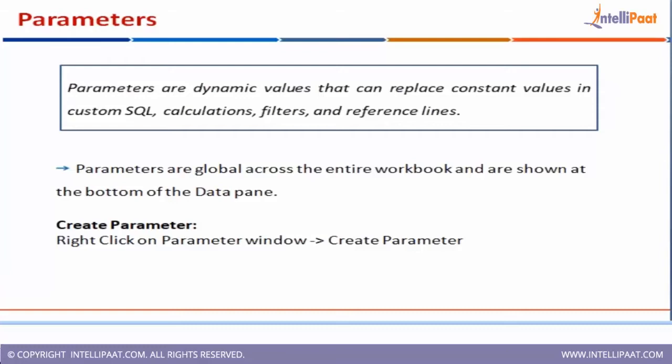You can say I can have a year filter on my dashboard and filter the dashboard according to the year selection. But when I say filters, you already pulled all 4 years of data and you're doing a filtering on top of it, but I only want to pull the data according to my year selection. That's when we create a parameter. A parameter replaces your constant value with dynamic values according to your selection.